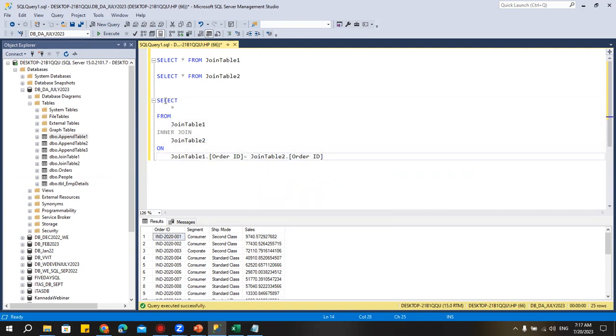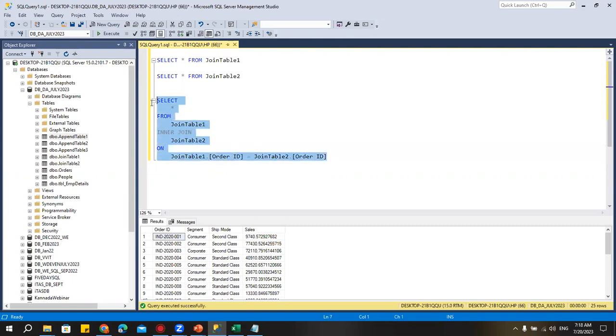Select star from table 1: this will be my left table. Keep in mind, the first table I use is the left table, then the type of join, and the right table, and on which column I'm trying to join, that is order ID.